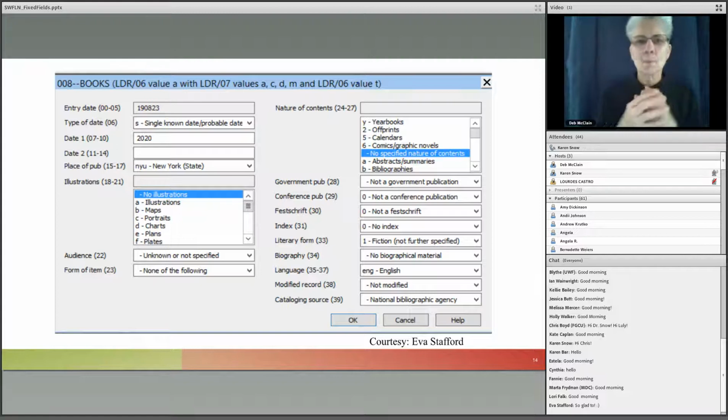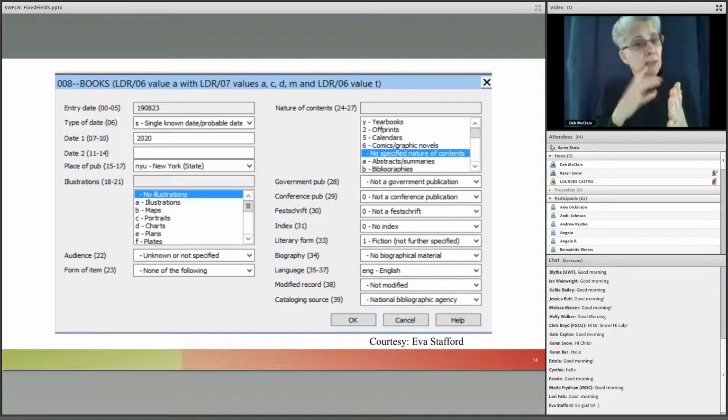So here you can see this a little bit better with the 008 field. Starting with the entry date, and after it, those are the character positions that I was just referring to. So 00 to 05, six character positions that refer to when this record presumably was first created, the entry date. And then type of date in the 06 character position, and so forth. And you can see how in some of these cases, maybe we just don't include a value because it doesn't apply, and that's fine.